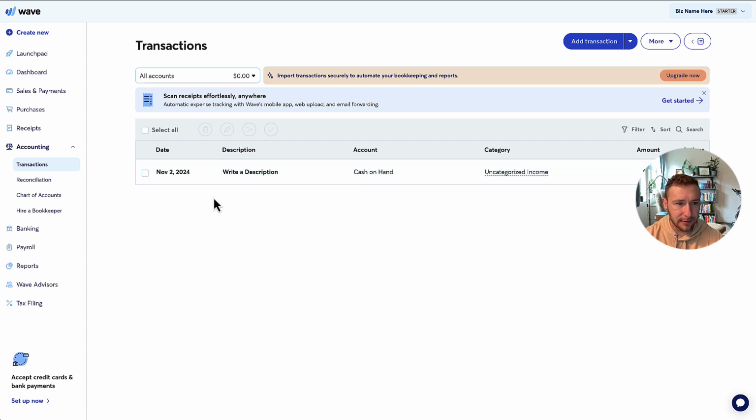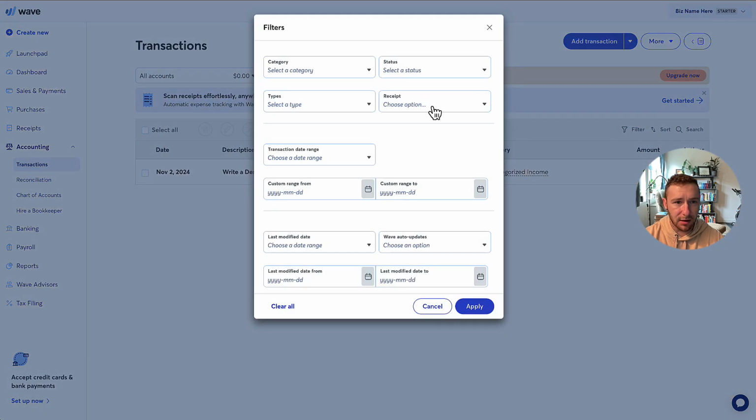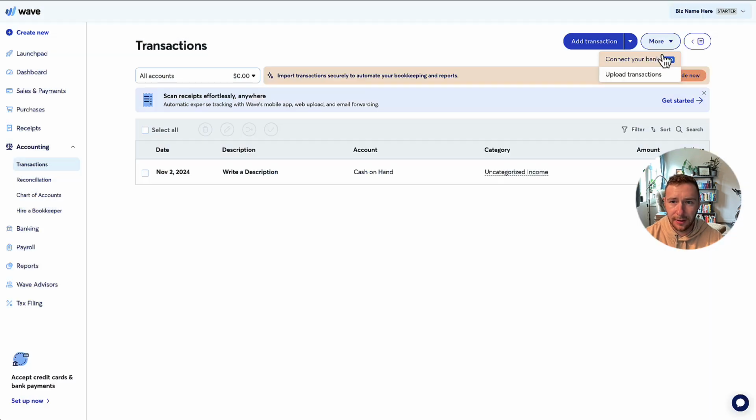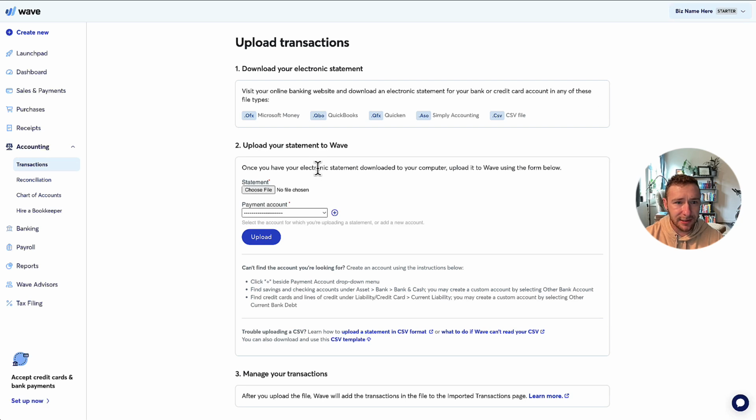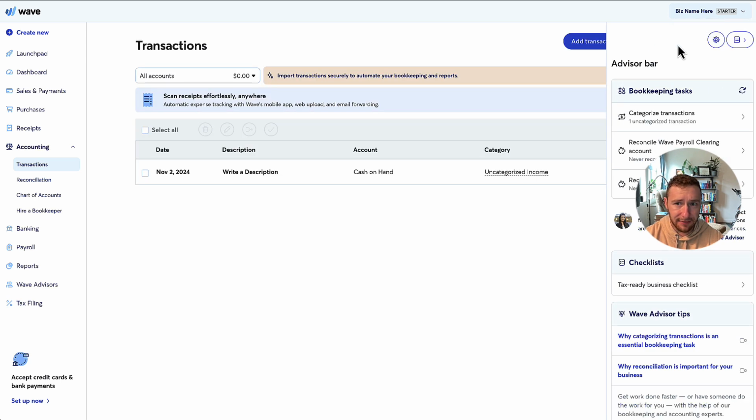As we add transactions, they'll be listed here, and there will be options to filter and sort them later on. You can also upload transactions using CSV files and these other files as well. And it looks like they have an advisor bar over here too.